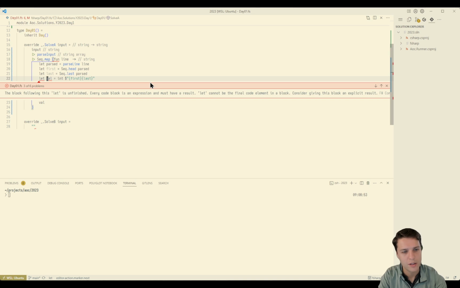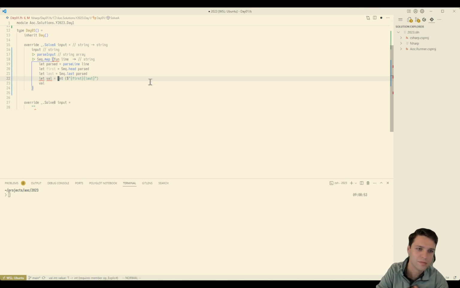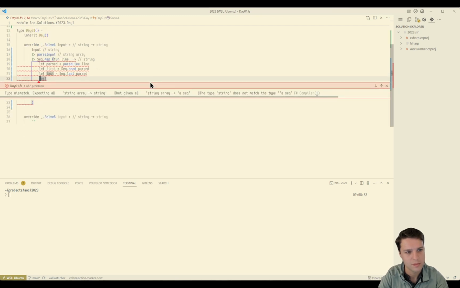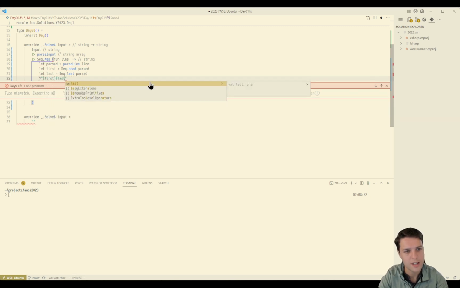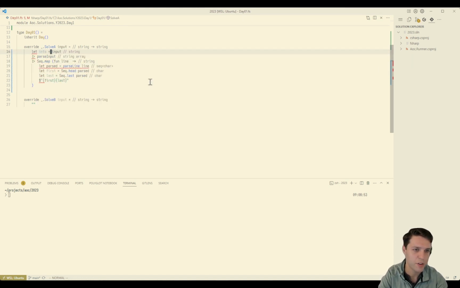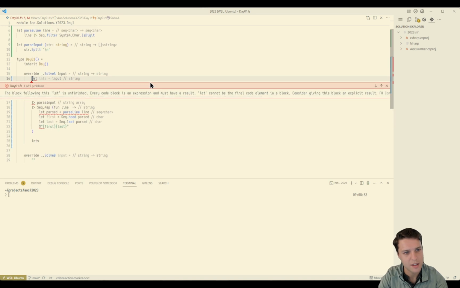That's not valid syntax, so I'll do a first and last. This should give us a number for each line. Let's see what's the syntax error here.